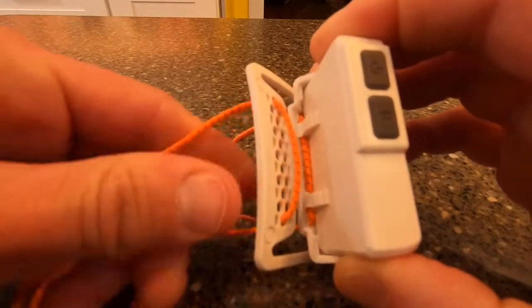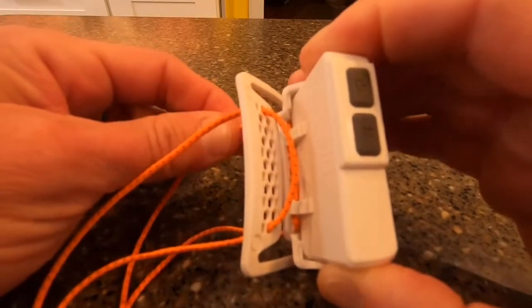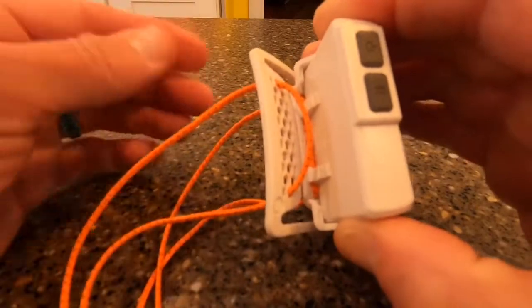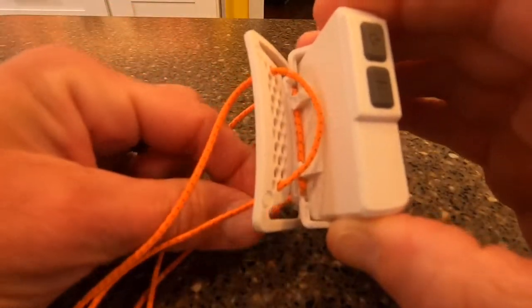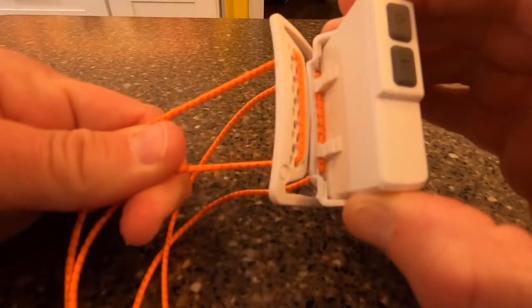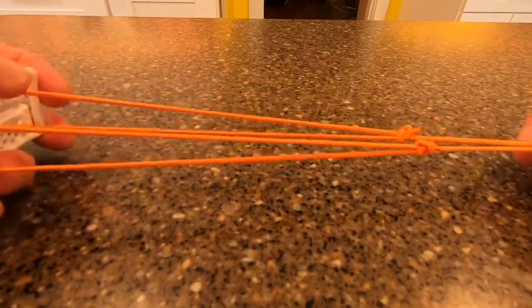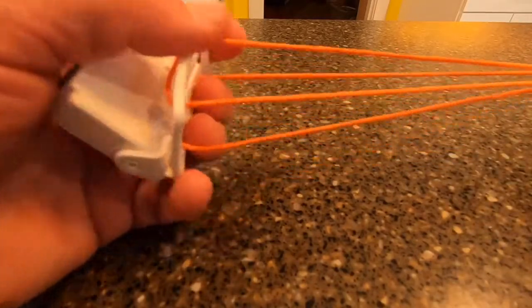So by centering the bottom before the light goes back in, it locks it so it doesn't slide around in there. It locks it centered, so it's more comfortable to wear. And you really can't adjust this easily once you have the light in there. That's why it's important to center this, even this up as best as you can before clipping the light back in.